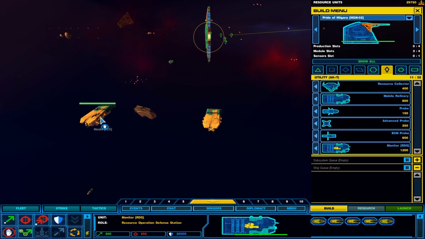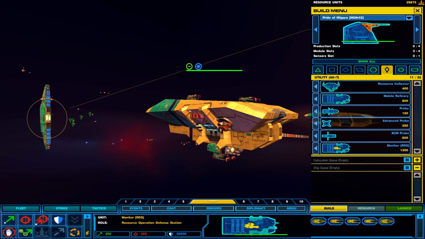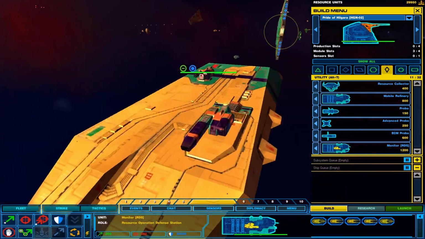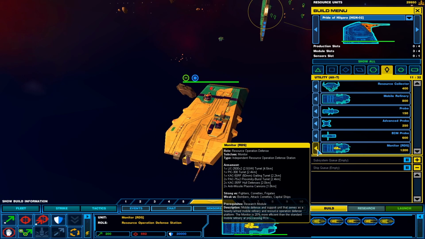But this guy over here, the Monitor RDS, is designed to protect the harvesting operations because it has defense turrets all around it. So let's read about this guy. This guy is part of the mod. Monitor RDS, Resource Operation Defense. Oh, indeed. That's what RDS stands for. Subclass Monitor. Type Independent Resource Operation Defense Station.